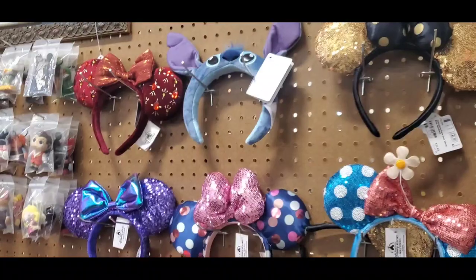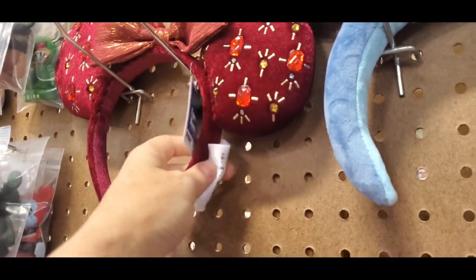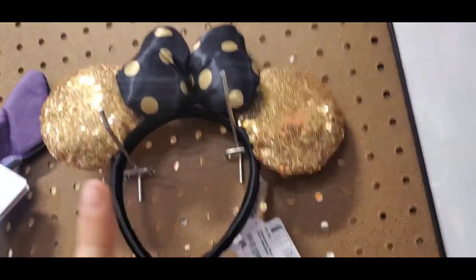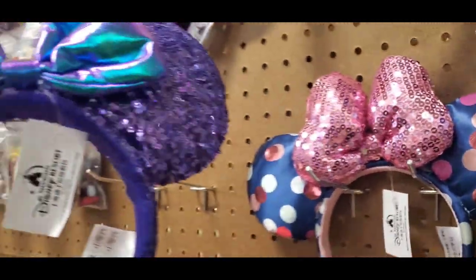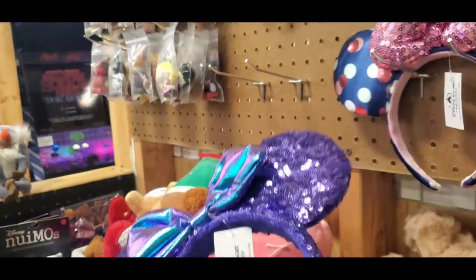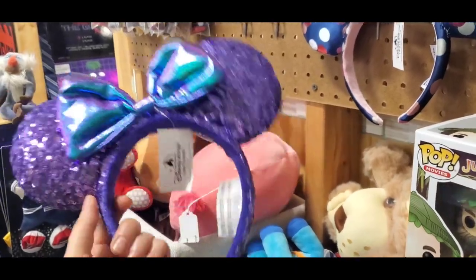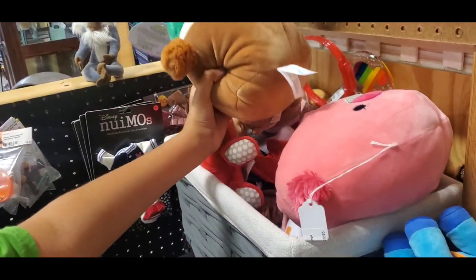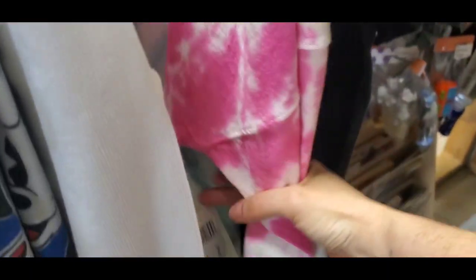This headboard piece from Wilderness Lodge is $95 — really cool. Over in a different booth they've got some Mickey ears. I've seen a lot of these go through the outlets — this one is currently in the outlets for $15.99 but they're asking $25 here. Others are $20 to $25. But this one is from Shanghai Disney — it never made it to the outlets — so I might have to pick this one up.